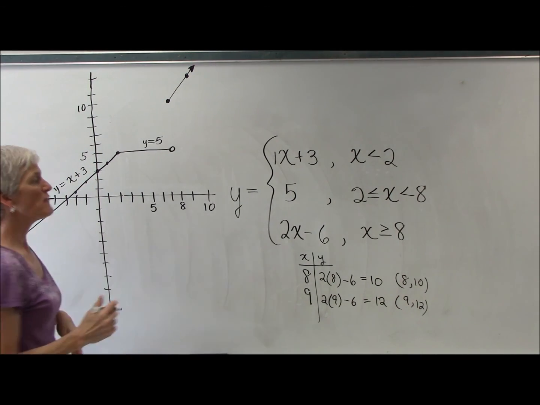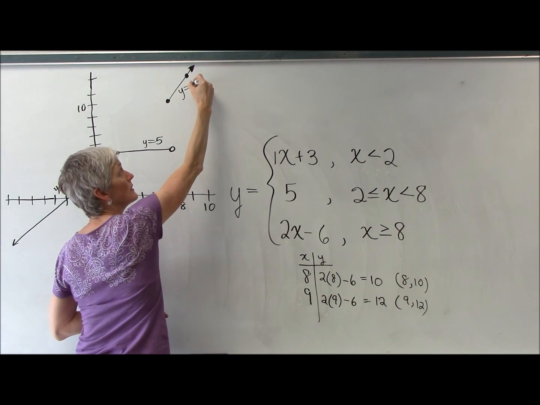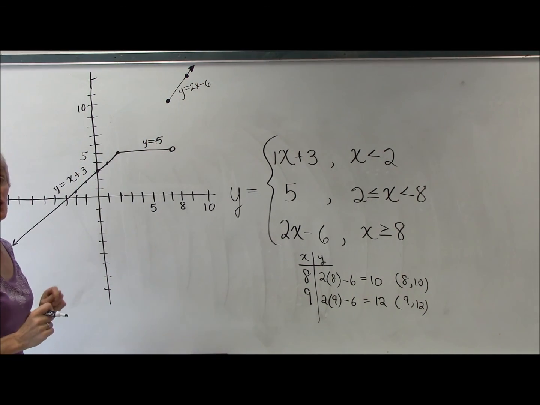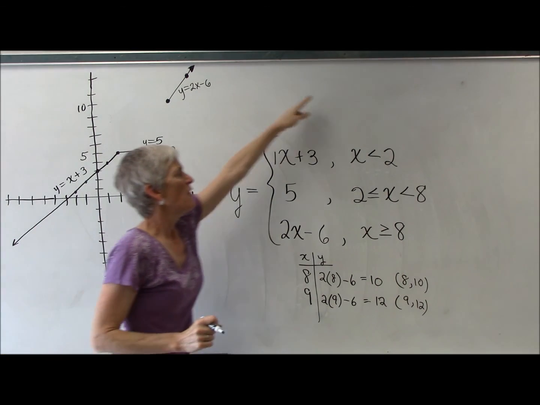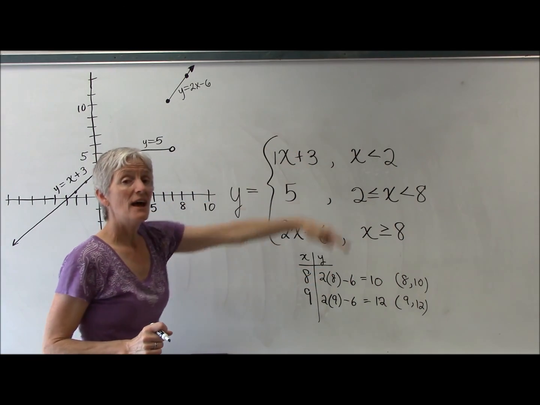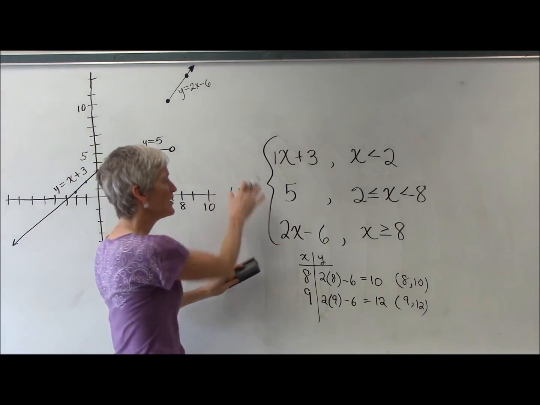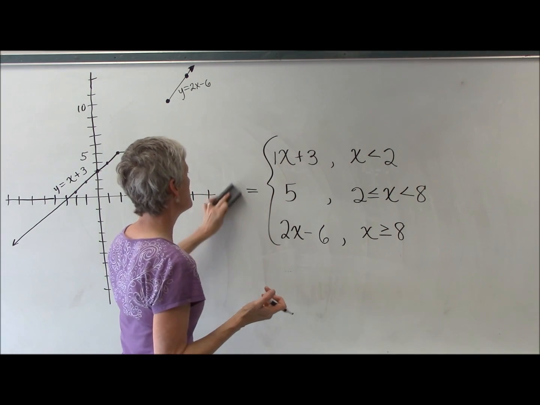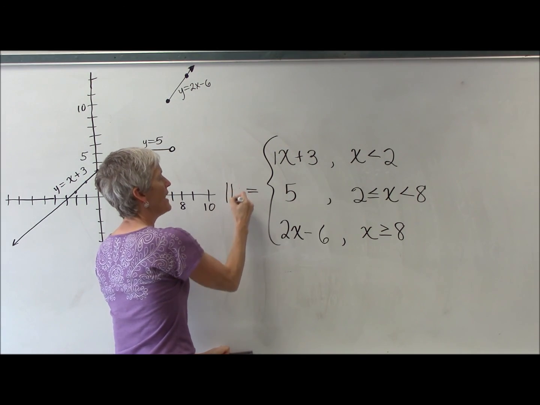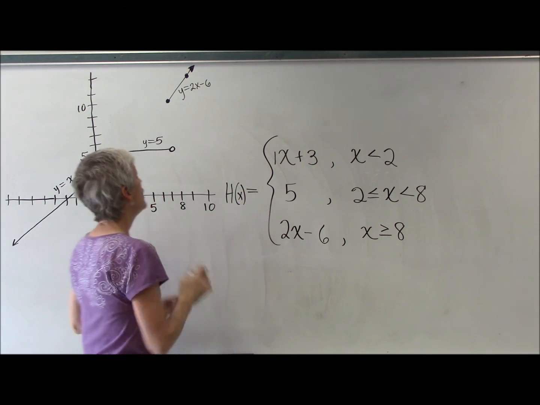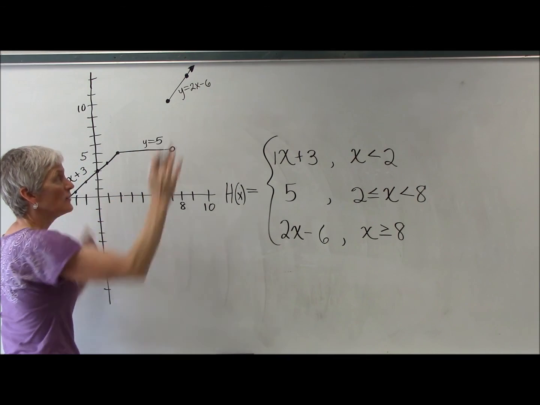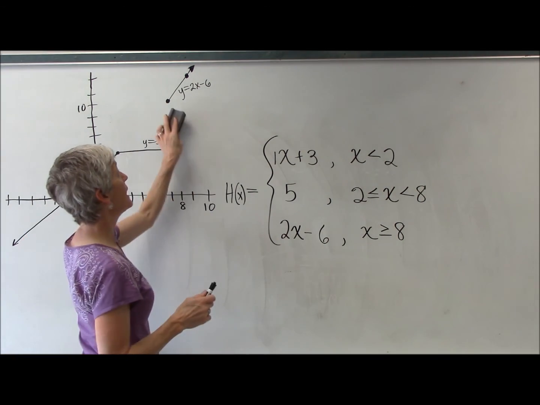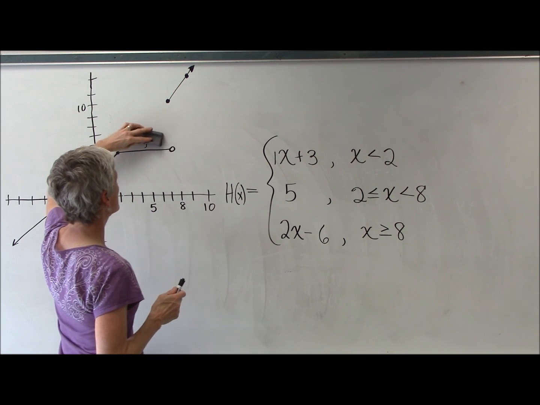Okay, so now I have my 3 pieces. Now I'm kind of writing the separate equations so you can see that. But really, this all is one function. This is considered one function. And I can name this function, let's name it h of x, shall we, just for fun? So this whole function we'll call h of x. And it's made up of these 3 pieces. So I'm going to erase the little equations now.